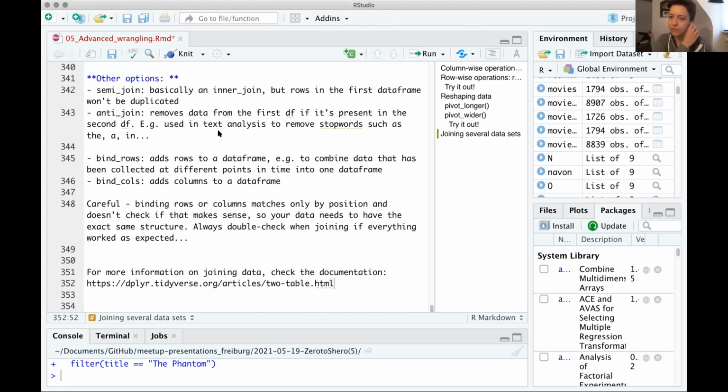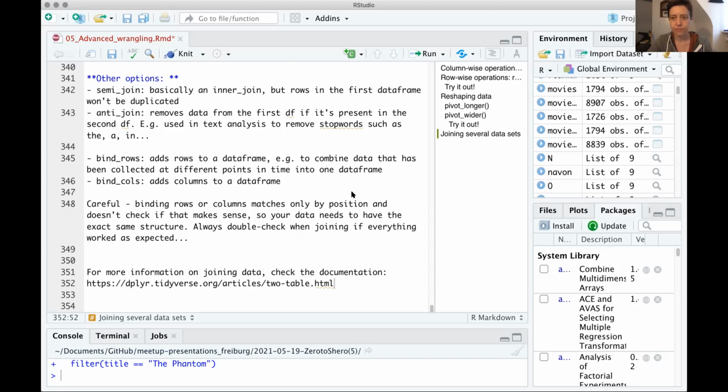It's just added on, and if the order or the structure isn't exactly the same, that can go really wrong. There are some scenarios where it makes sense. Let's say you have a questionnaire running online, you download data, and a week later you realize 5 more people have participated, and you download data and add that on, and you're sure the structure is the same, then that's fine. But generally, I'd be pretty careful with bind rows and bind columns.